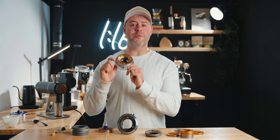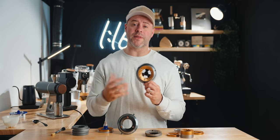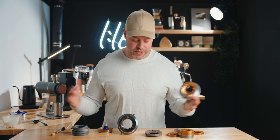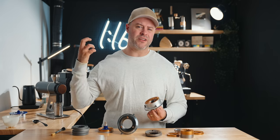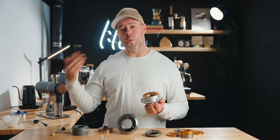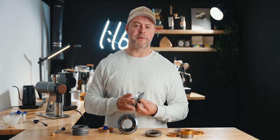I didn't enjoy the 83mm high uniformity's filter coffee. Comparing to other burrs on the table, it's fine if it's the only burr you have — you'll enjoy it. But other burrs produce better filter coffee at a cheaper price. To summarize: the 83mm high uniformity is like its 64mm sibling, but I didn't find the filter coffee inspiring. Compared to other burrs on the table, it was really muted in acidity and sweetness. Pushing extractions to 14–15% brought significant astringency and mouth drying — not exciting for such an expensive burr.